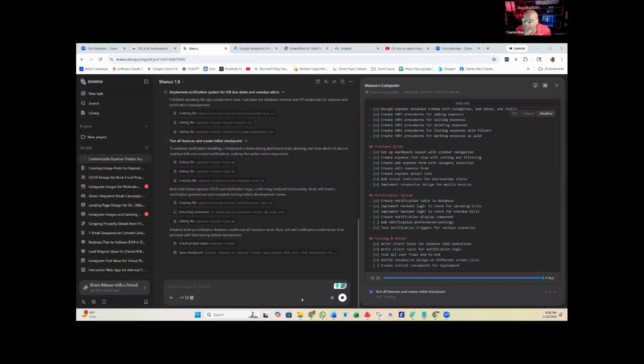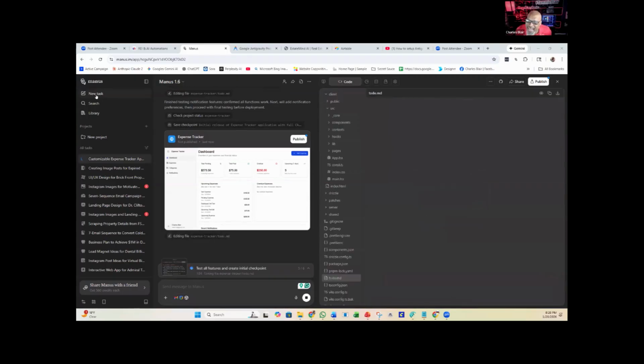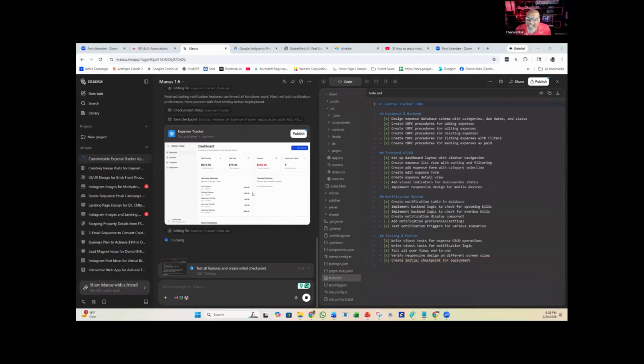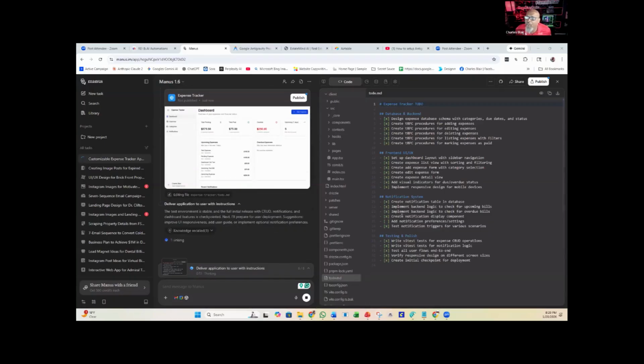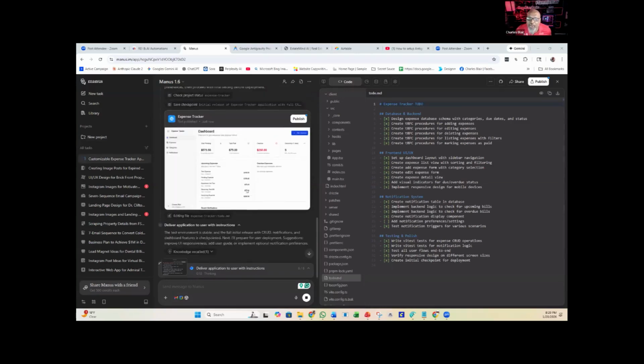Now, the other thing I could do while this is running, I could go over here and click on new task and have another agent running, or a third task and have another one running. And now it's created the actual dashboard, and it's going to create an actual preview version on the right-hand side. As you see right here, it's showing me so far this is what it looks like. And it's also showing me all the executions it's done right here on the right, but that's going to be the look I'm going to have that you see right here that's coming up on the screen right now.